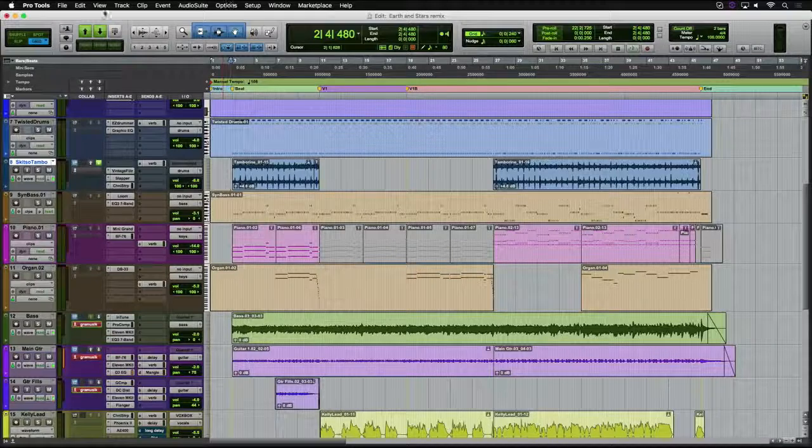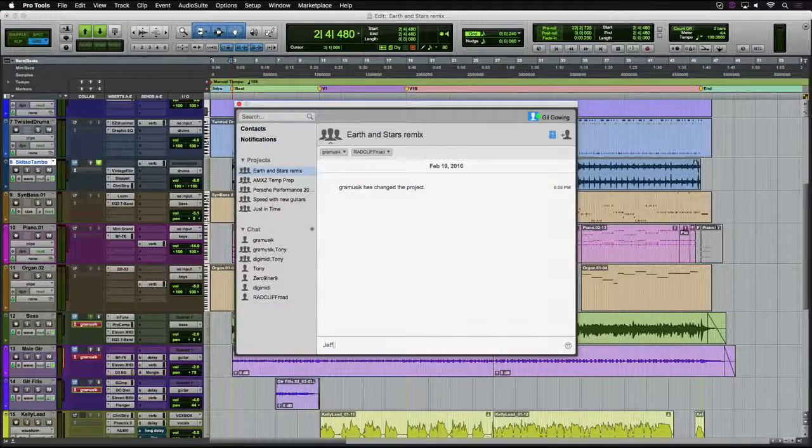I'm going to bring up the actual chat window. And let's go ahead and ask him to maybe do some edits to the part that he's already done. So right now he's got the loop going all the way through both the intro and the chorus. So maybe if he would do some edits to that, maybe clean up some of that, that would help. So what I'm going to do now is send this text chat over to him, and let's see what he comes up with.